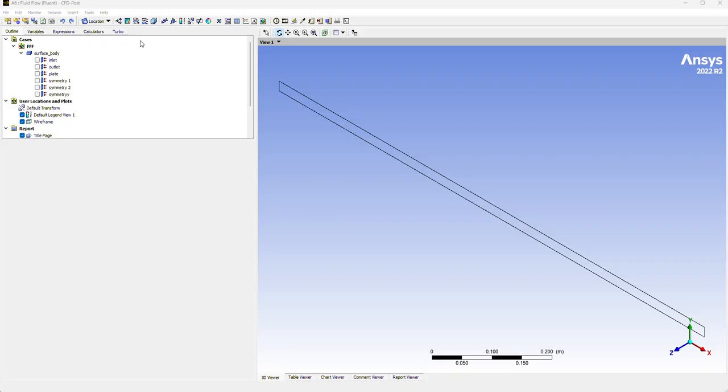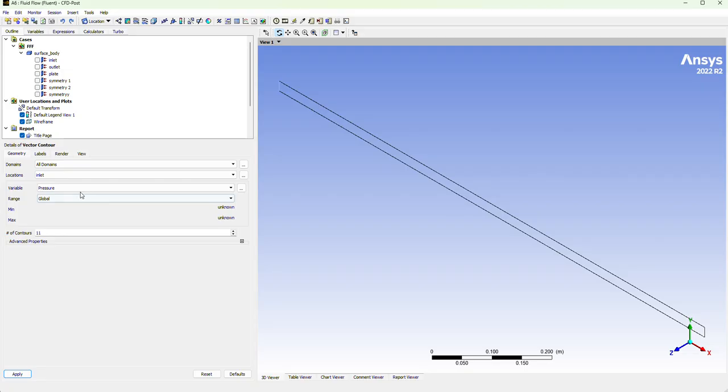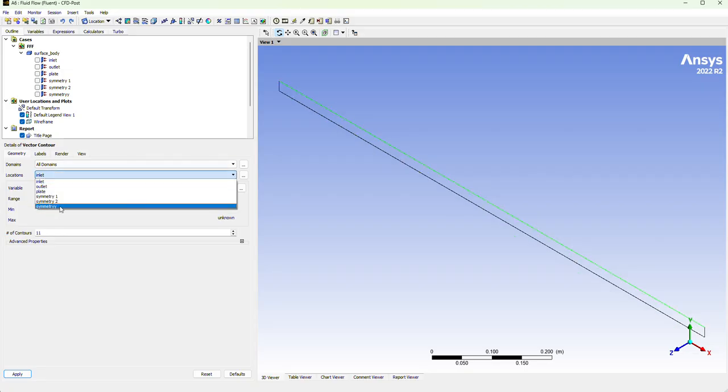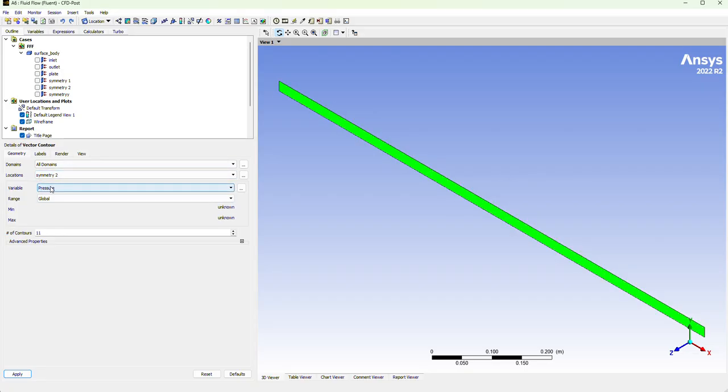Now that the application is loaded, we can start sketching some contours. So we want to sketch the vector contour, which would be very easy. The location will be about the symmetry and using velocity u.